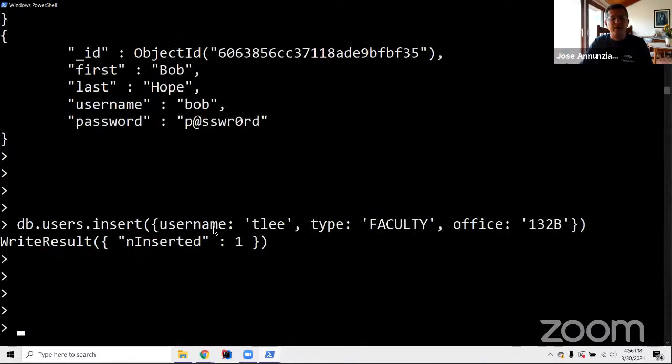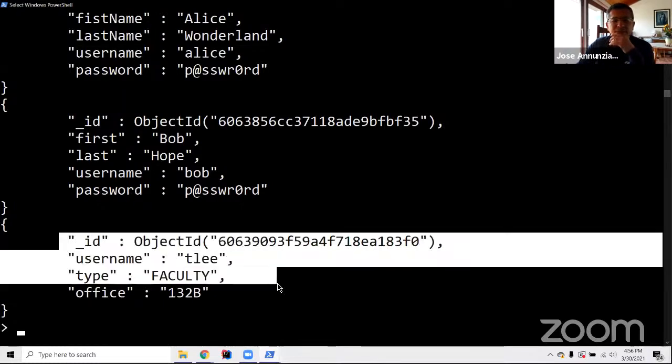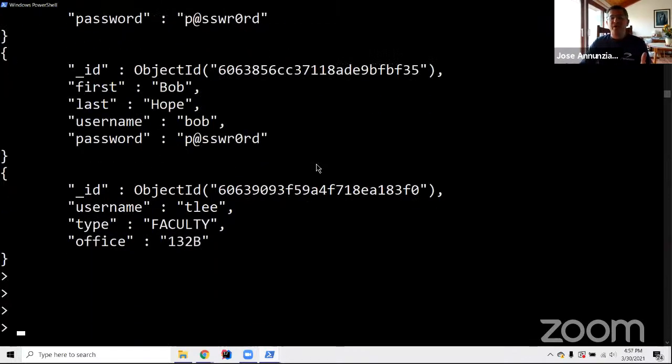Okay, so now we have two faculty. We have Tim Berners-Lee, and we have Ada, and now maybe let's make Bob a student, right?